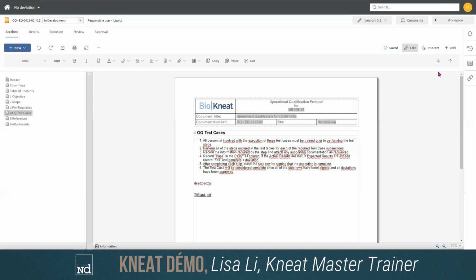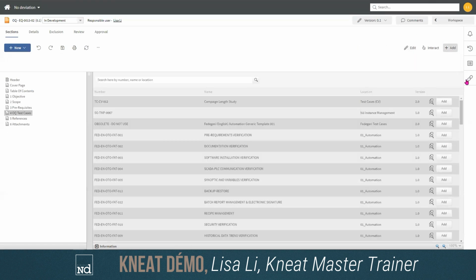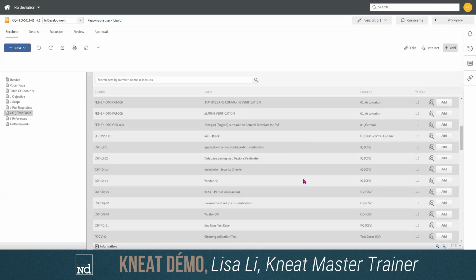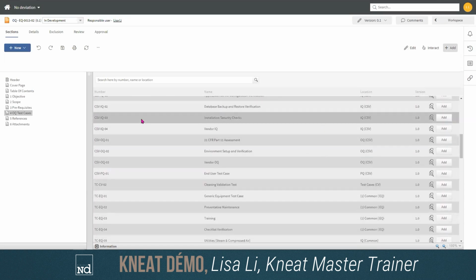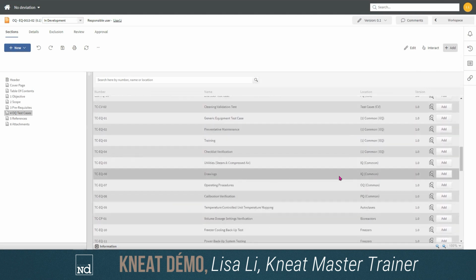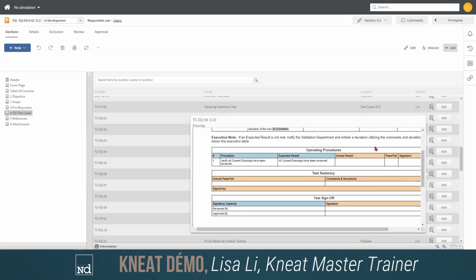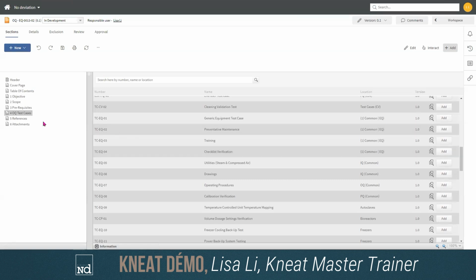So to introduce test cases, we'll just click on the little add button here. And the add button, what it does is it opens up the entire library of ktests that have already been created in parallel. So we have the possibility to use a whole bunch of test cases that are available here. The user can preview them with the little magnifying glass here to see what his test case looks like, and if it meets his needs, he can then introduce these test cases into his protocol.